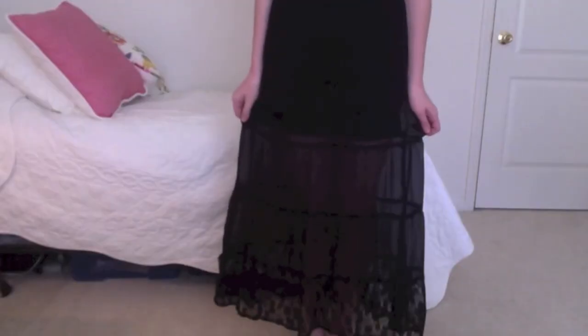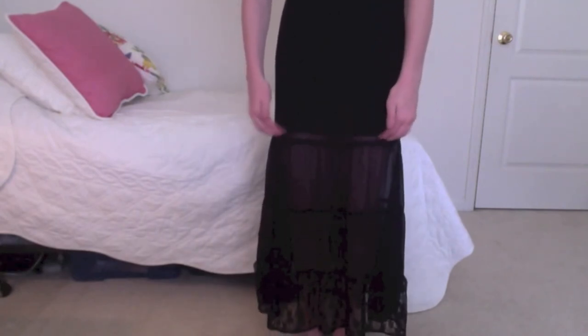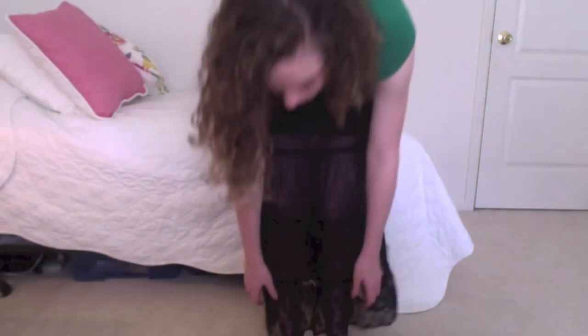The first thing from Target I'm actually wearing right now — it is this black maxi skirt. It has a slip underneath that ends mid-length, then a sheer lacing with three panels, and the bottom has a cute little floral lace trim. The last thing in this haul is these really flowy pants. I know they look like a skirt but they're pants. They have a colorful pattern and are so comfortable — I wore them yesterday and honestly felt like I was wearing pajamas.